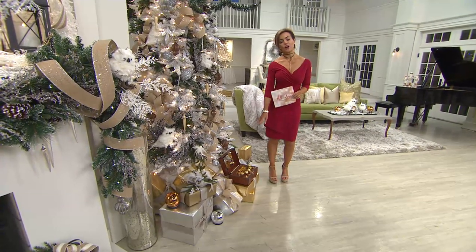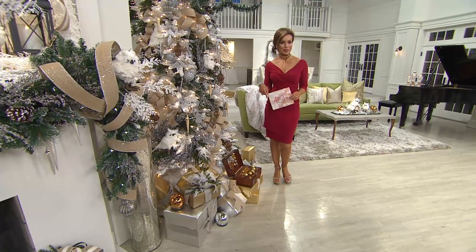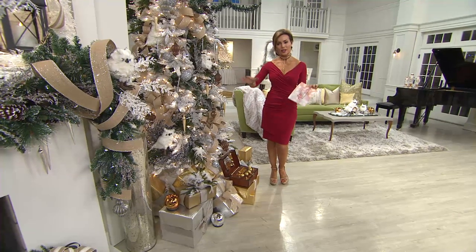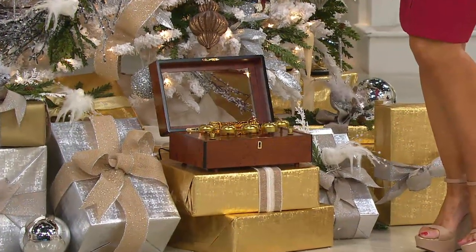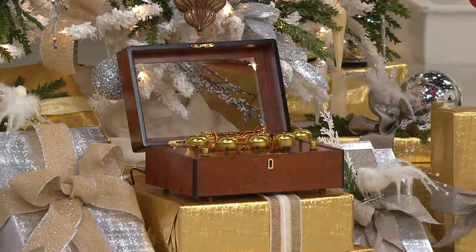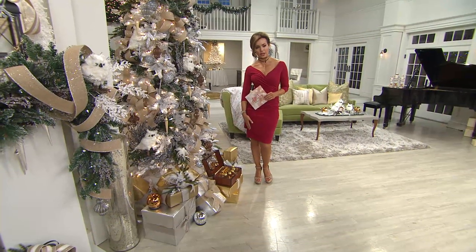I put a picture of this on my Facebook page and my blog earlier this week when I was talking about decorating the entryway, because I have a beautiful little piece of furniture in the entryway. I put some of our glitter icicle trees and some ribbon, then put the music box there and opened it up — and it's stunning. When you come in, the stairway is all decorated and there's that beautiful little vignette with the music box.